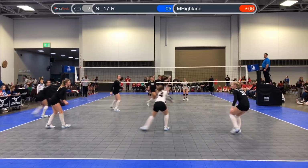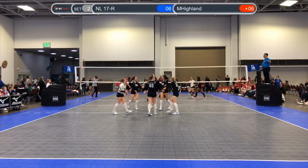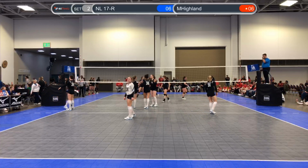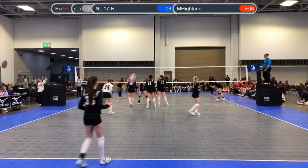Here comes serve from Highlands. Klembarski. Spolidoro spun over by Dietrich. That's off the block, and that's a great swing there, Mike. It was a good swing. She really got up and elevated on that hit. She was up way above the net and was able to put it through the top of the block.